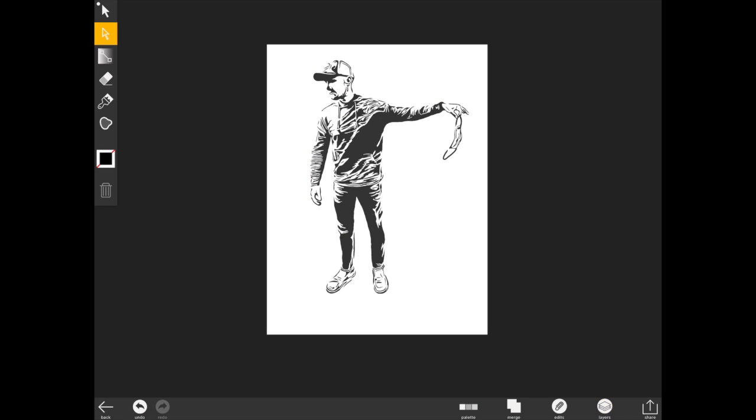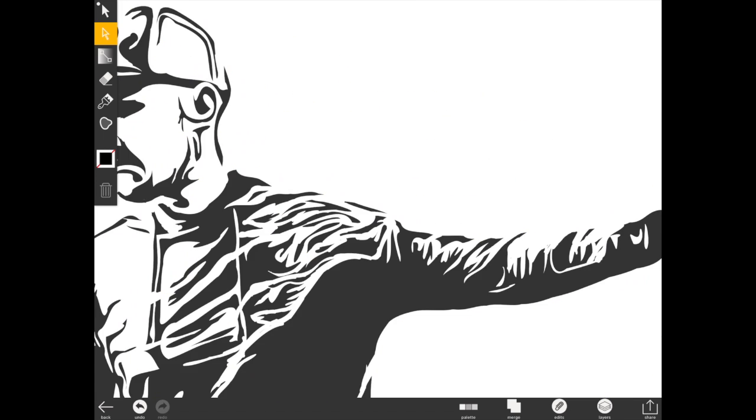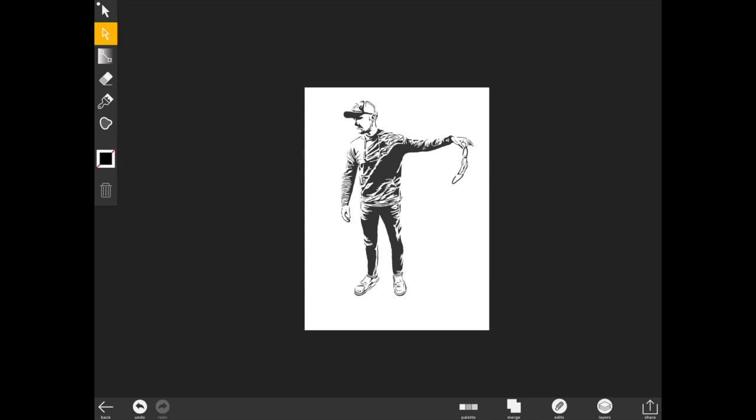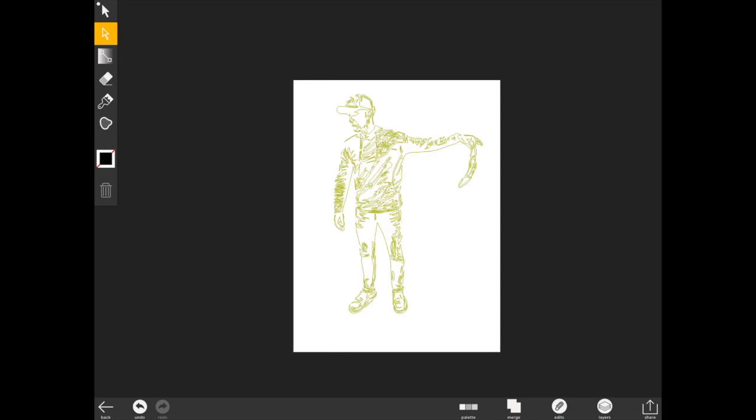Let's start that over. Once you have your stencil completely edited the way you want, you've looked over everything, you've made sure there's no islands, you simplified all the patterns. Again, this is way too detailed up in the shoulder, so I would want to get rid of all of those wrinkles by just coloring them in black, or actually that's exactly what I'm going to do.